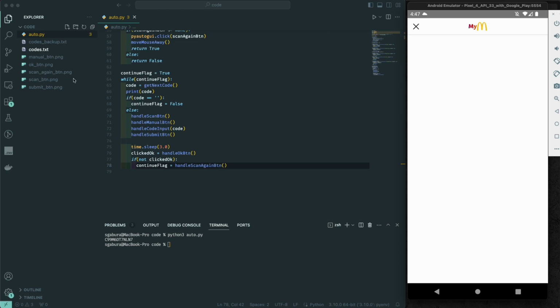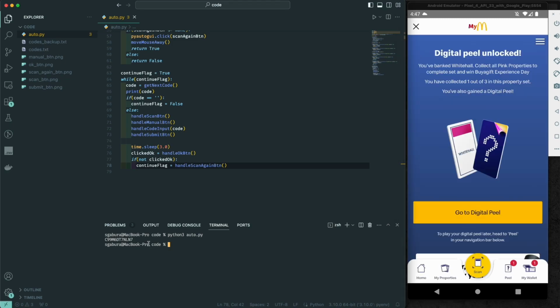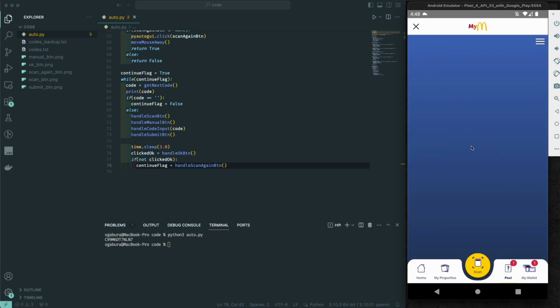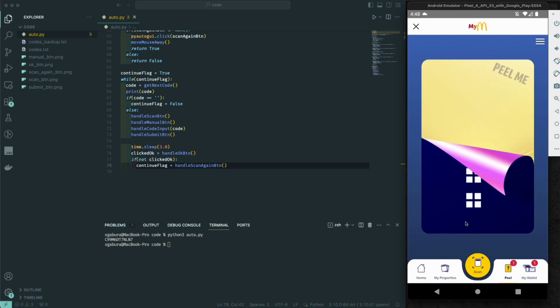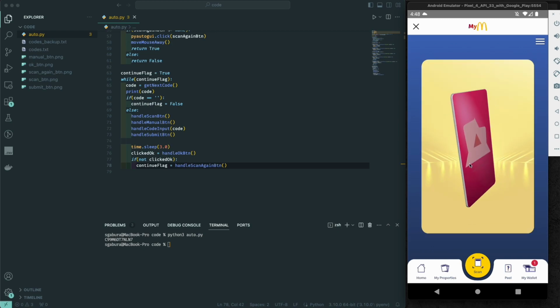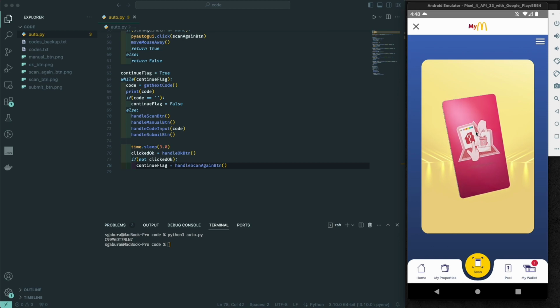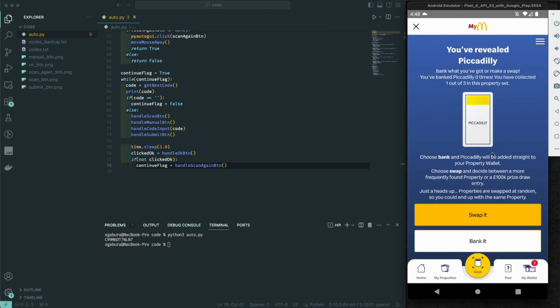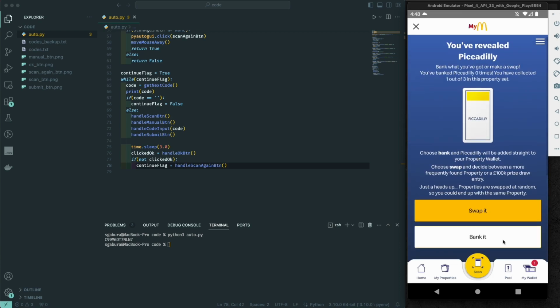Oh, nice. So we see that the script actually stopped, and we did get our card in here. So let's see if we can actually open it. Okay, nice. I'm not sure if I have that one, so I'm going to leave it for now, but let's see if the next code is going to work.